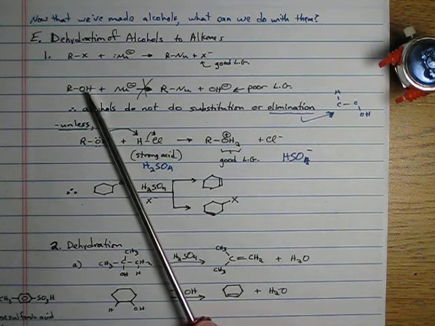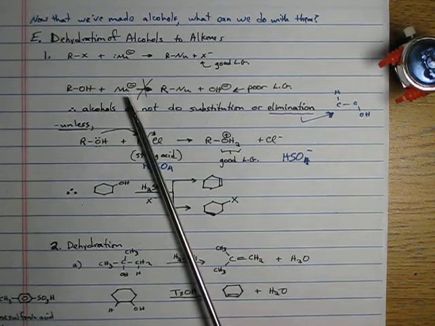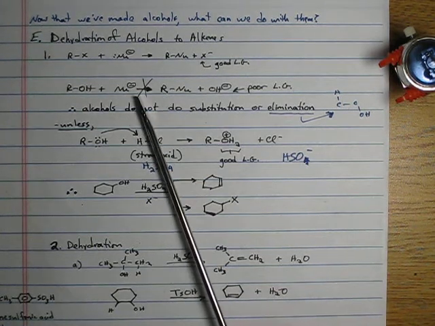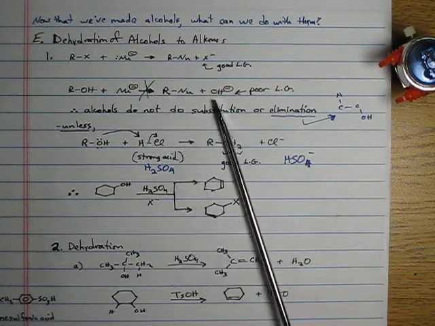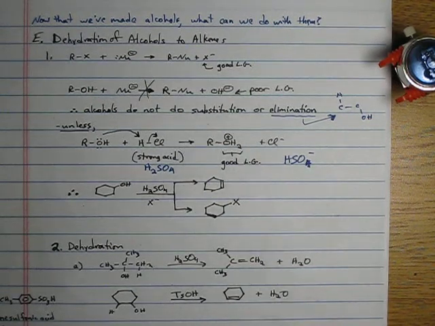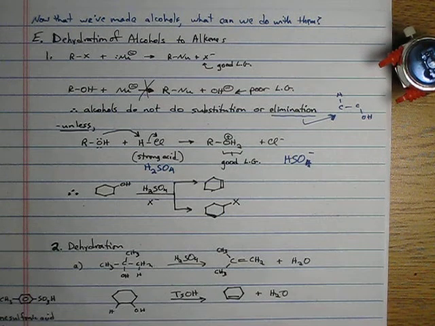If you have an alcohol and you add a nice nucleophile in there, you're not going to get anything. This reaction, big X through there, does not go. Hydroxide's a poor leaving group. You cannot get this reaction to go. So how do we get the reaction to work? We have to convert the alcohol OH, which would leave as OH minus, into a good leaving group. And we do that with strong acid.